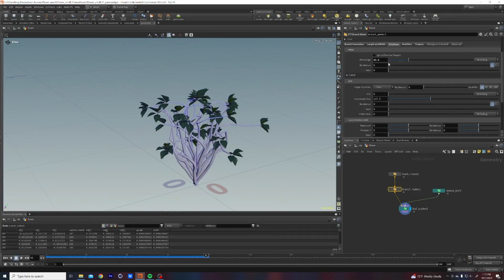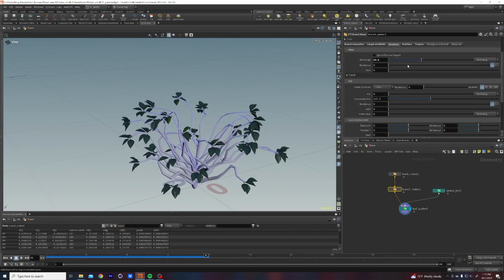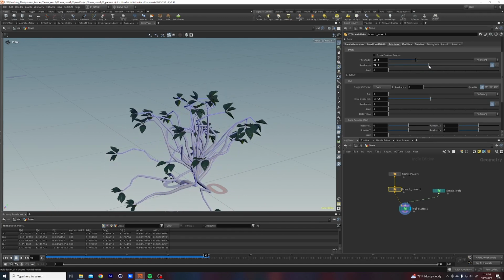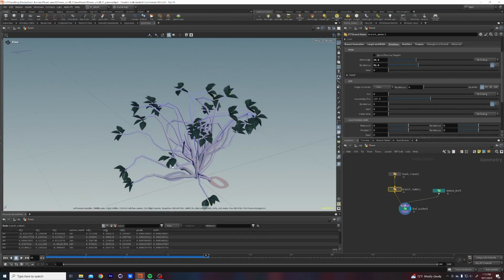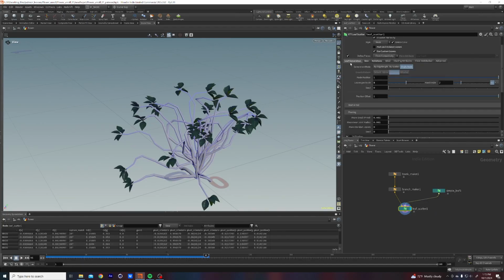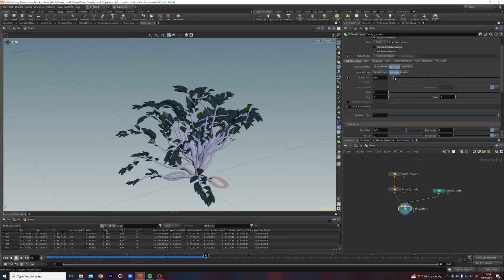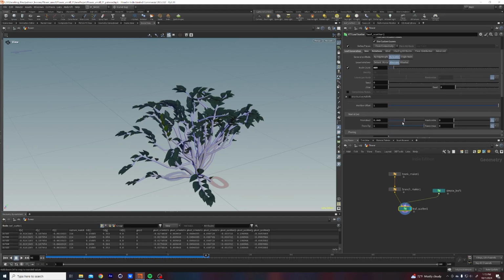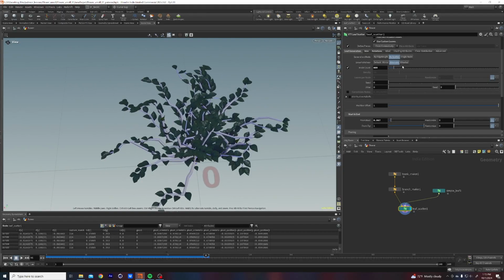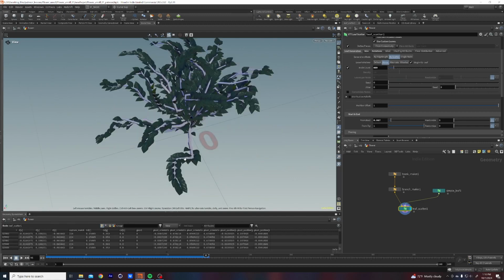And let's do rotations, maybe the pitch. You can randomize it more. Give yourself tons of whatever. It's kind of cool. Nice, maybe like that. And then simple leaf, under the leaf scatter, instead of just the ends, let's do the leaf generation by edge length or by scatter. And let's do this, and then from root, let's just have it go all the way down. So we just make ourselves a little plant, and you can do world, so it whirls around it. You can mirror it so that it's the same on either side of each branch.